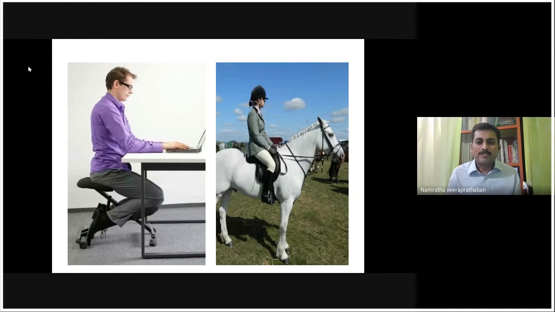Okay, if you look at the reflection, it is almost a 60 degree of reflection, and look at the spine of the person who is sitting on top of the horse. She is maintaining nice lumbar lordosis and the pelvis still remains the same. Okay, so all problems happen when you sit with 90-90-90.